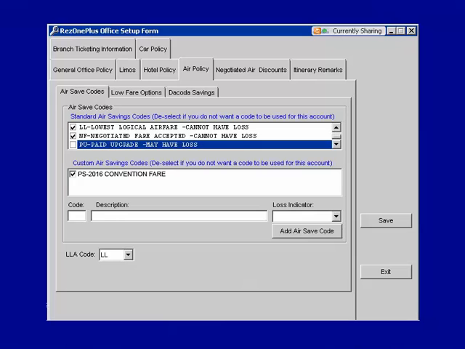And the reason that we have two separate lists here is standard AirSave codes are actually standard across all of GBT. So there's a certain file with certain universal or standard configurations that everybody has that never changes. So it's stored in a file that allows you more room to just put the customized stuff in your GDS profile, because your GDS profile only allows 200 lines.